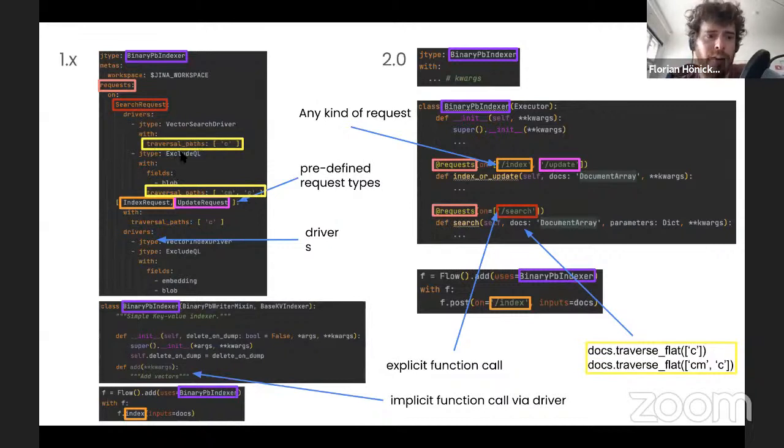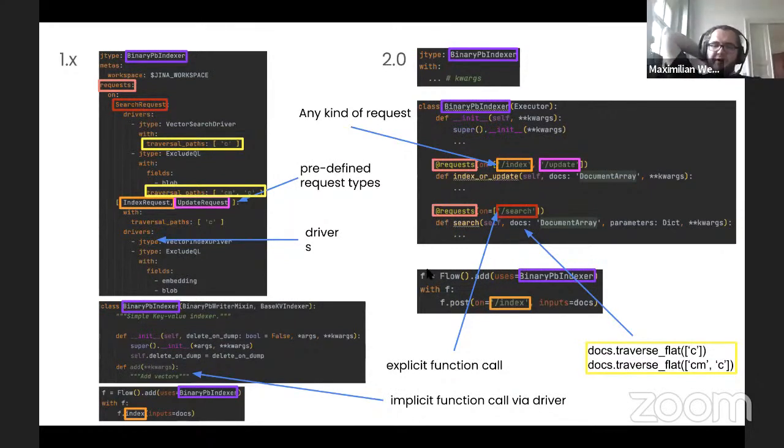So this configuration is not gone. It can now be done like this. You get this document attribute in your function here, and then can do doc traverse flat on the chunk level. And you get all the documents on the chunk level, can loop over them, do processing, change attributes, append something, whatever.